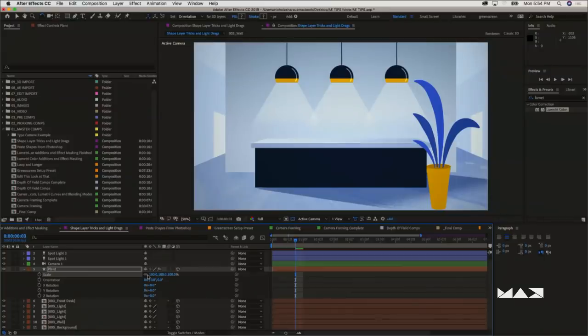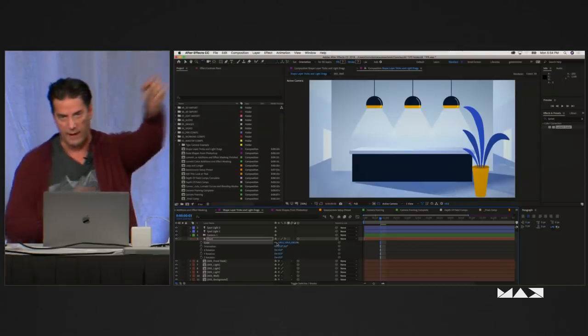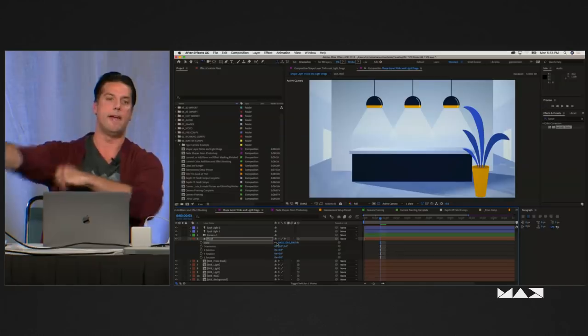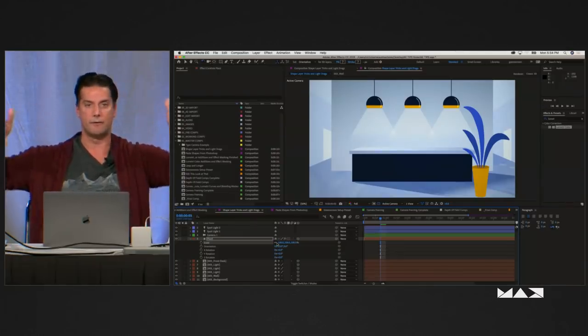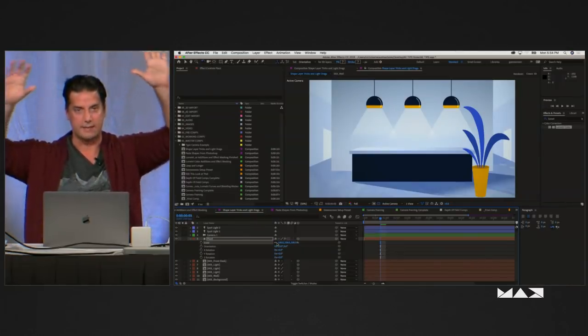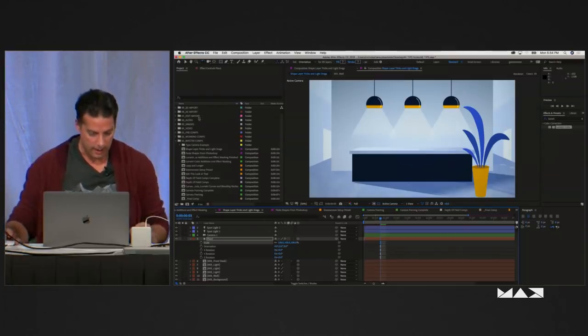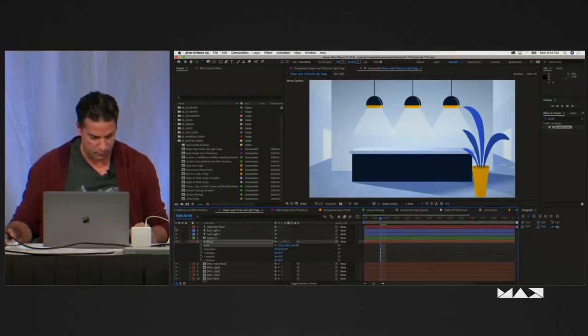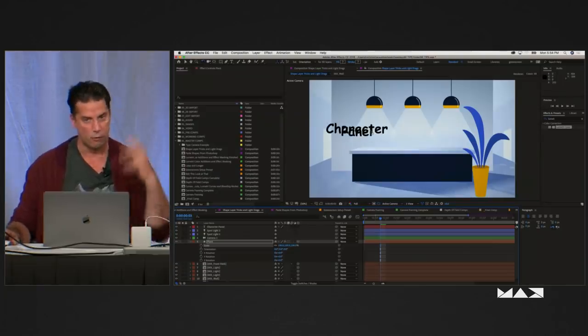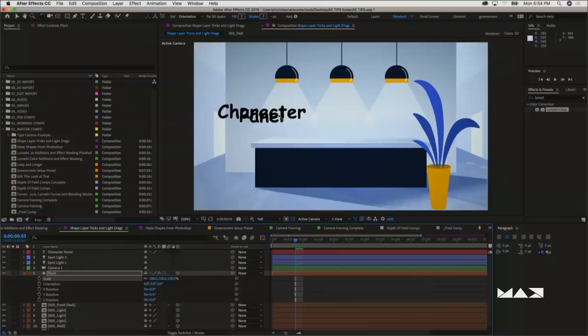How many of you have done some text in After Effects, come back the next time and really wish that After Effects' character panel was set to square one? Anyone? So if I come up here, I've got some really ugly text that a designer before me created. Its line spacing's all off, and they've chosen my least favorite font. I think this is Comic Sans.